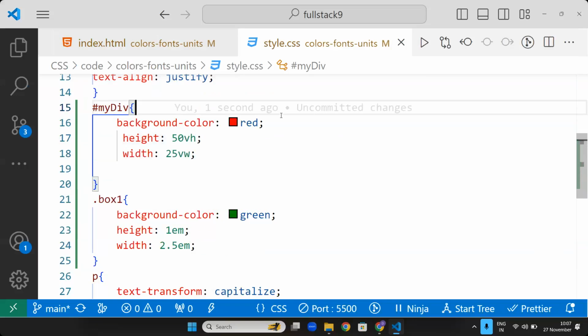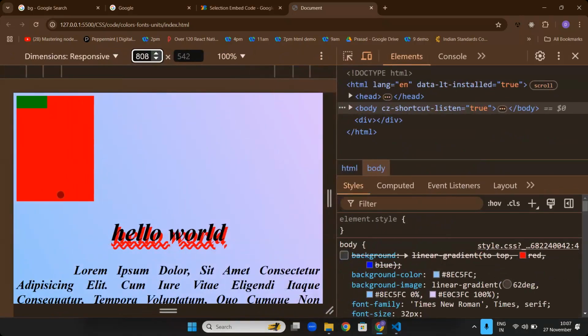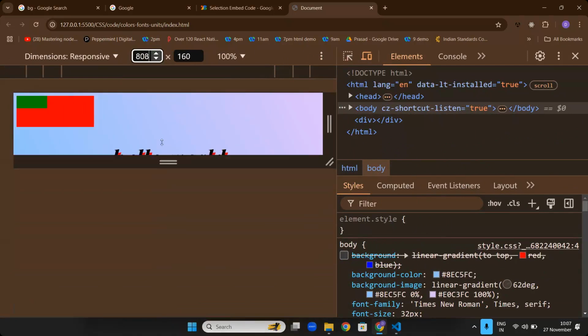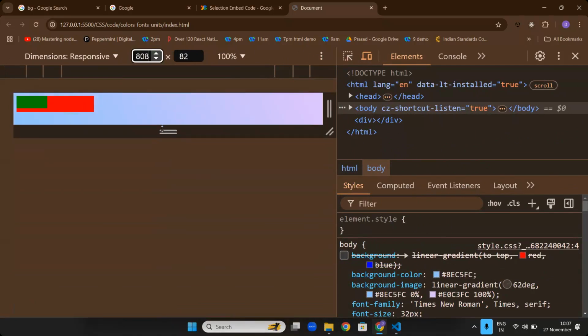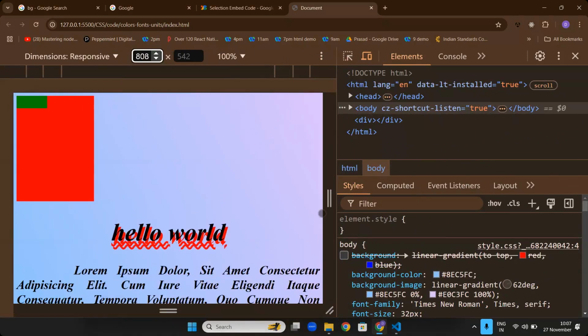See here, this is 50%. What if my height decreases? It always stays 50%, even on a small screen. Automatically it will adjust. This is VH and VW.